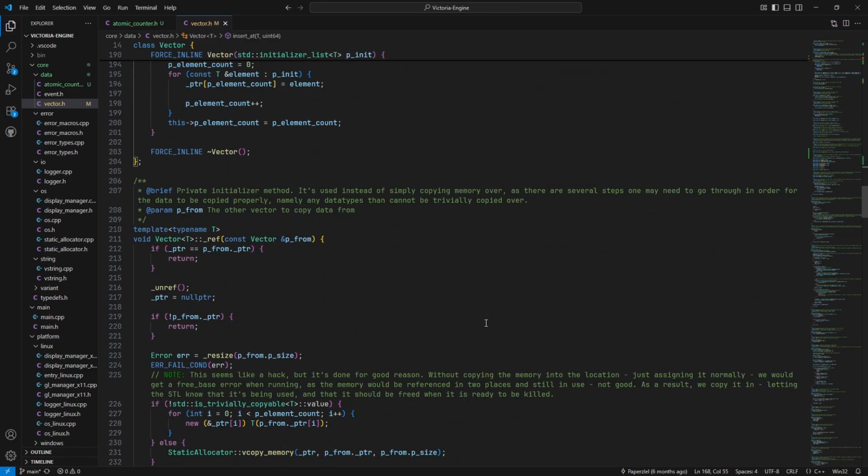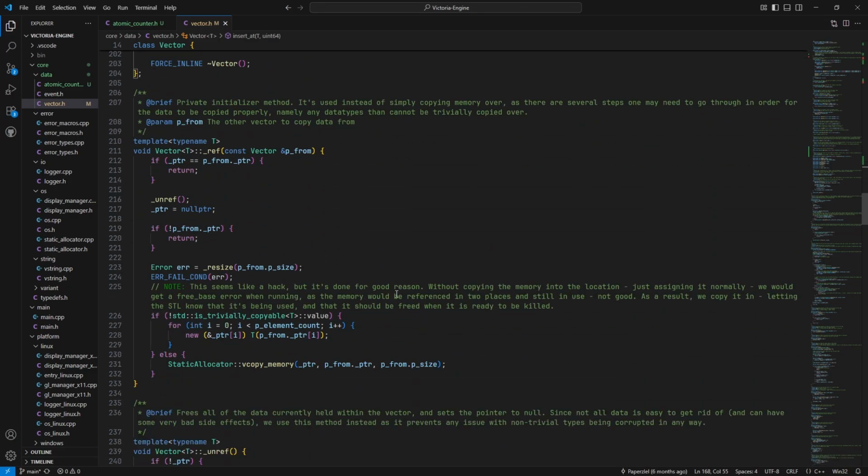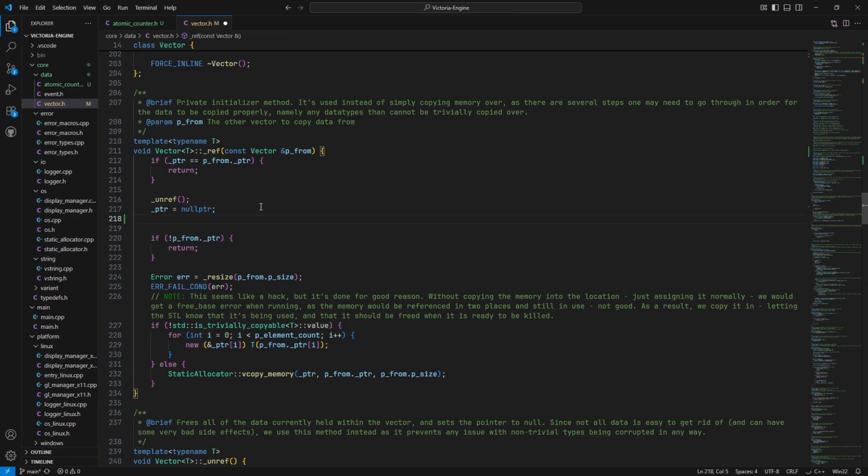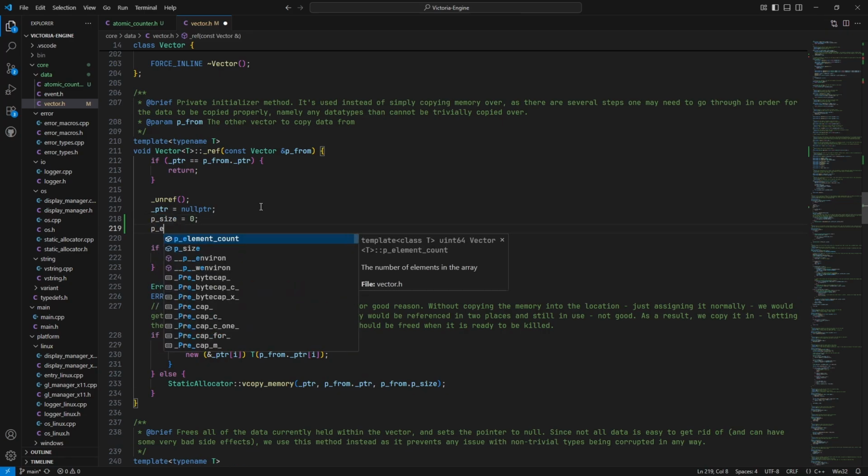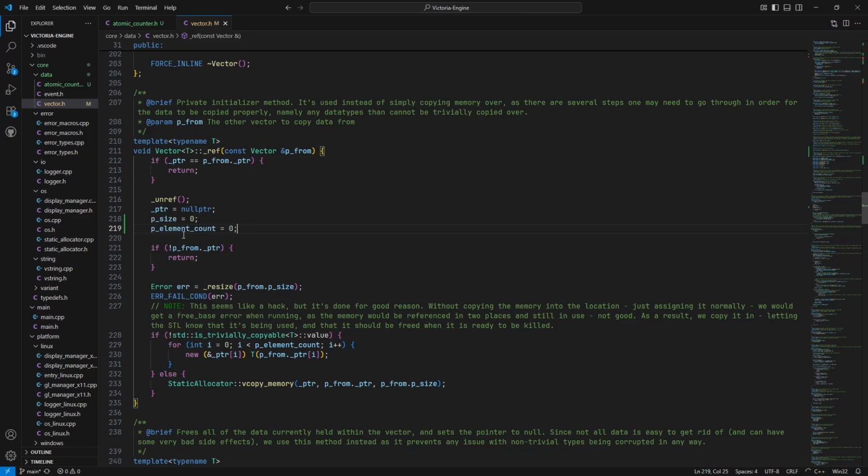So let's head down to our ref function. This function is going to change quite extensively. So within here, we're going to do a couple extra changes to variables that we have. So we're going to actually set p size to be 0, and we're also going to set p element count to be 0, because we want to make sure that both of those are explicitly clear.